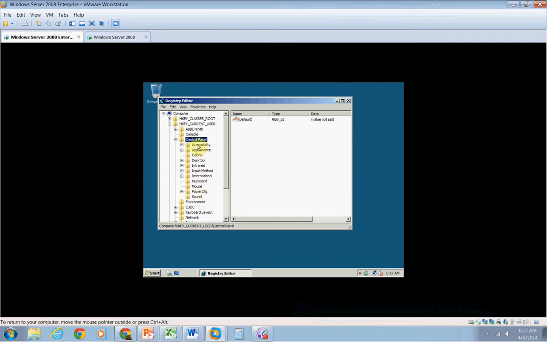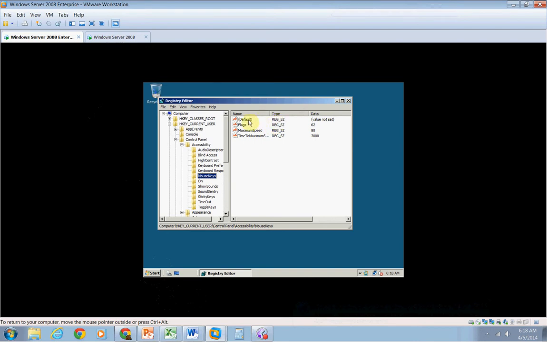We're going to double click accessibility, and under accessibility we see audio description, blind access, high contrast, keyboard preferences, keyboard response, mouse keys on, show sounds, sound sensory, sticky keys, timeout, and toggle keys. We're going to click on mouse keys, and you'll notice over here that we have no value set for our default setting.